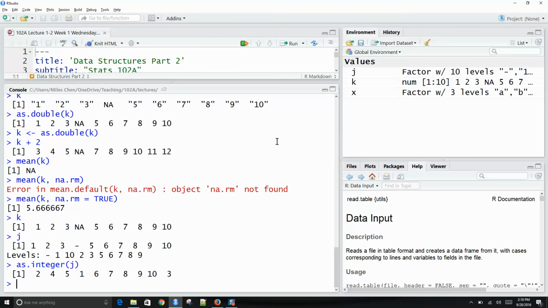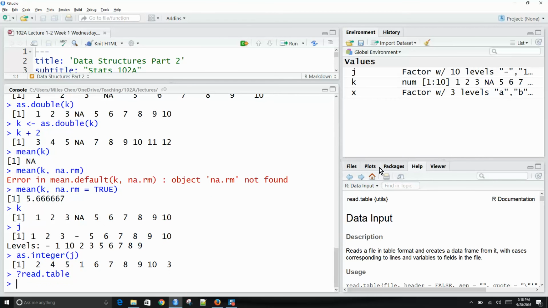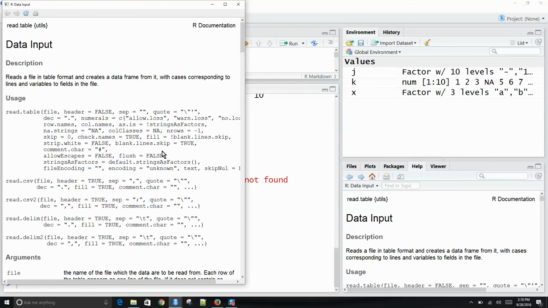Okay, so if you did something like read.table, the default setting for strings as factors is the default on your system. It is possible to change the default setting on your computer to be strings as factors false, but I would recommend against that, because when you start changing the default settings on your computer and you send your code to someone else, it's going to break because they're going to have different default settings.